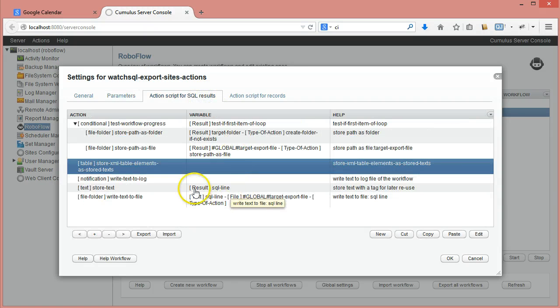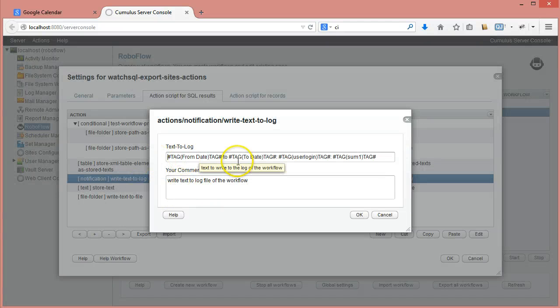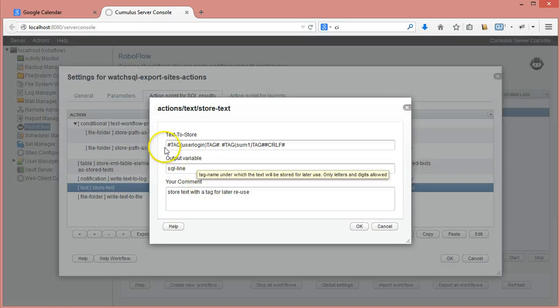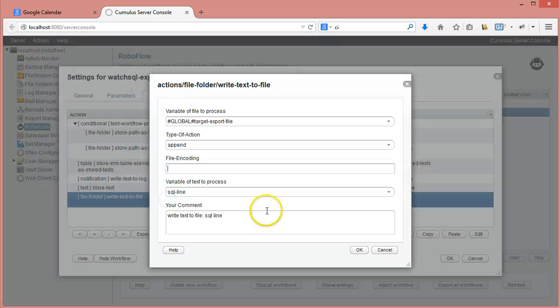So here, and be careful, it uses underscores, all lowercase. So if I'm writing this to the log to know what went into the report, user login, all lowercase, and sum. I'm storing this as a text line that I will write to the report, and I'm saying here append, and that's how it's going to create my report.